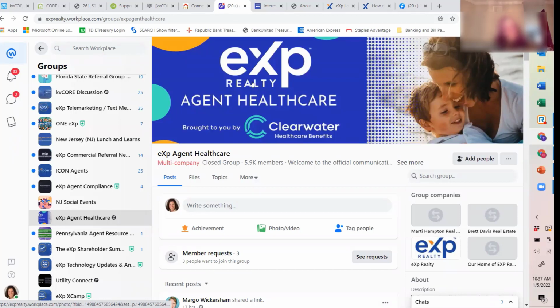Open enrollment was supposed to go, I believe, only until the middle of December, but the deadline has now been extended to January 31st. So there is still time for you to pursue and potentially secure benefits effective for 2022 under this program. So if you want to learn more, go to Workplace. You're going to want to search the group for EXP Agent Healthcare.